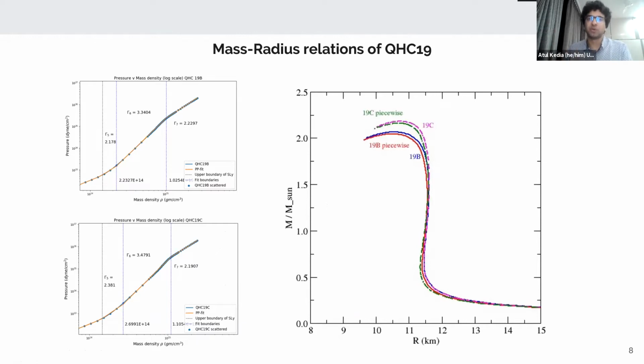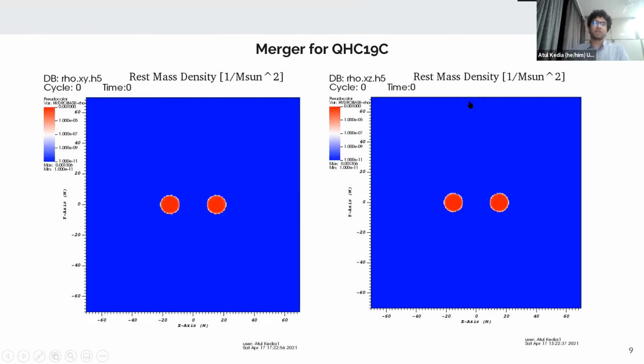Now, moving on to testing our equation of state compared to the raw data and our piecewise. Here I show the mass radius relations for the equation of state 19b raw, which is in blue, and 19b piecewise that we made in red. And you can see they are in fairly good agreement with each other. Same goes for 19c. The 19c raw is in fairly good agreement with the 19c piecewise, given in green, sorry. Now, moving on to the most important thing, which is the merger simulations and seeing the signature of the different equations of state.